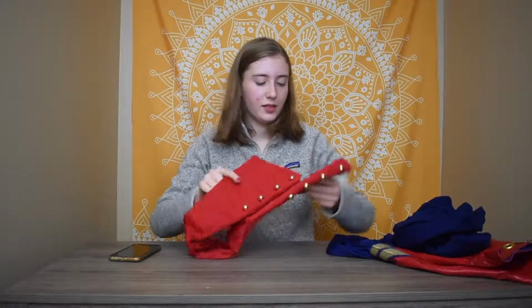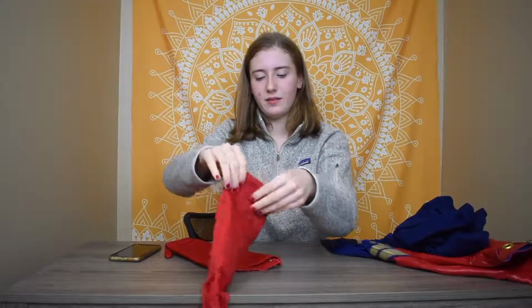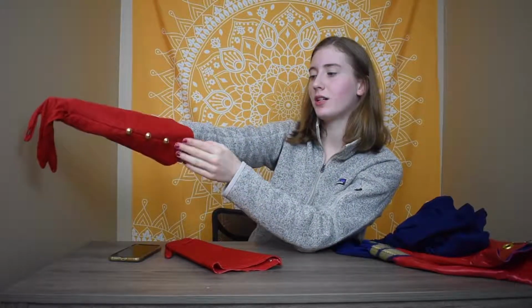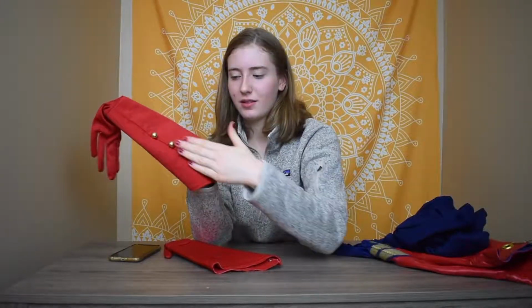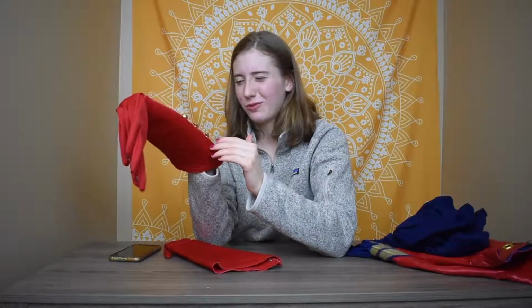These are the gloves. So I got these red gloves, and then I spray painted the inside red. They were a little bit too big for my arms, so I had to cut them down the side and re-sew them to make them smaller. And then I actually sewed on these buttons. I didn't do any buttons on the boots because I can't sew leather, you know.